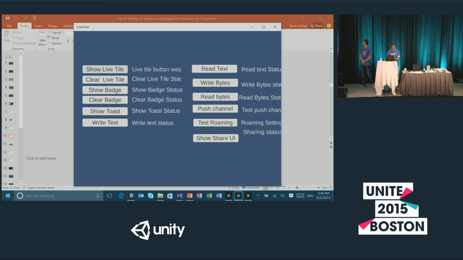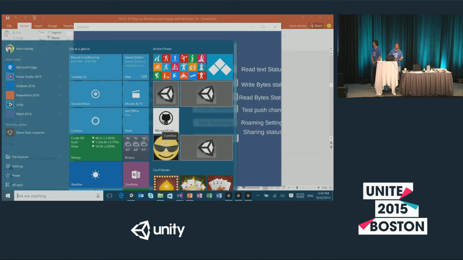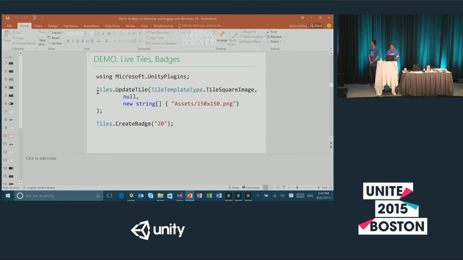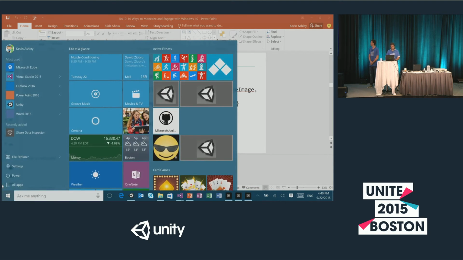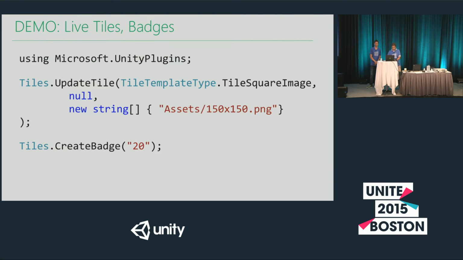Great design, Sanjeev. Amazing. So go over here, and it switches over to this cool dude here, which is your live tile, right? We go over here and say show badge, and then we go back to our start menu here, and it shows up a little number there, right? So this is some way to surface more information, like being able to show an image on your live tile. This is something that is unique to our platform. And again, one-liners here. There you go.